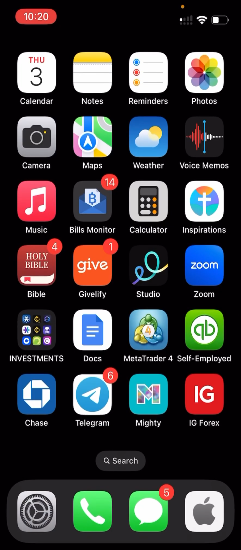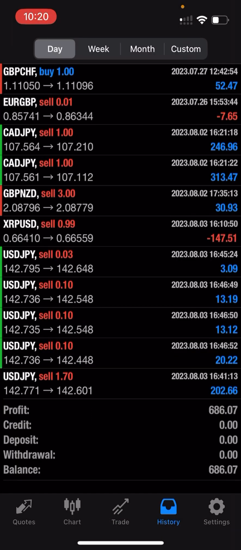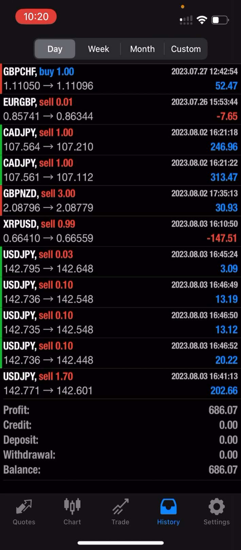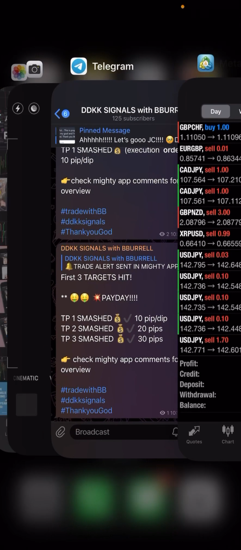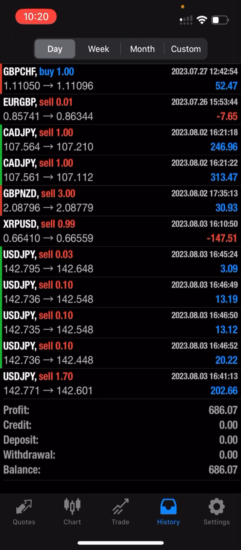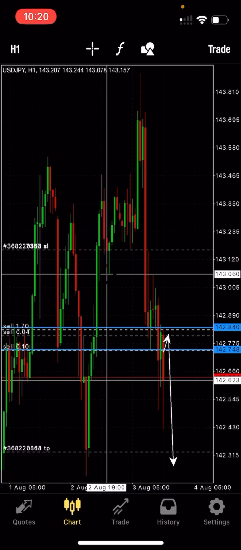right? Now, certain pairs don't pay out $1 for $1. I think this one pays out like 60 to 70 cents per dollar. So check this out. This one dropped 20 moves, all right, but it only gave us $13. You see what I'm saying? So this will move 30 times, but it only gave you $20. So it's paying out like 70 cents on a dollar. Some pairs give you $1 for $1, and some give you 60 to 70 to 80 cents. It doesn't matter. You're not doing nothing.